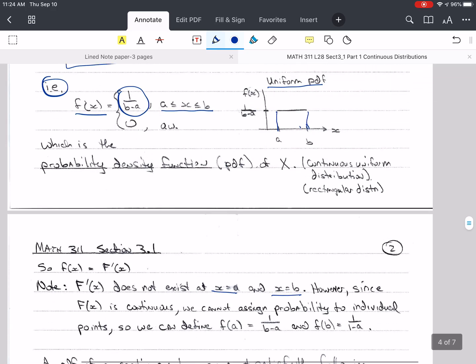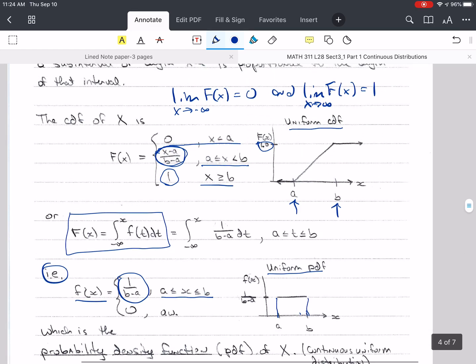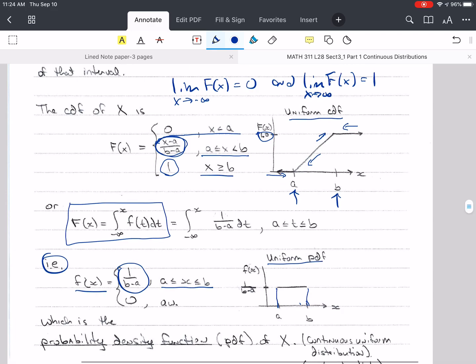You say, well, why not? Well, look at this and you'll see that from this direction, the derivative would be 0. And from this direction, it would be 1, right? And then up here, the same: this would be 0 coming in from this direction and 1 coming in from this direction. So, since those limits don't match up, the derivative does not exist. Okay.